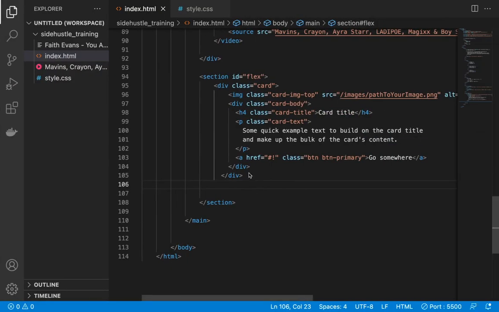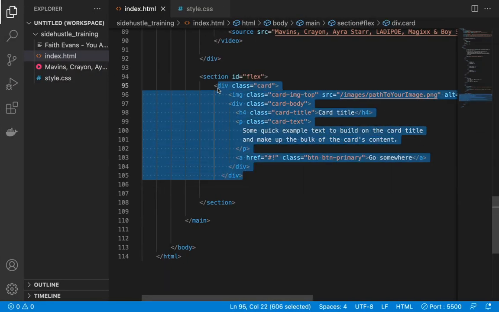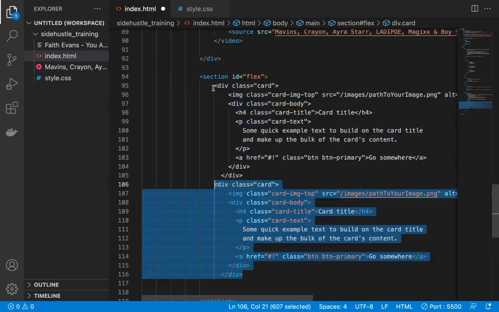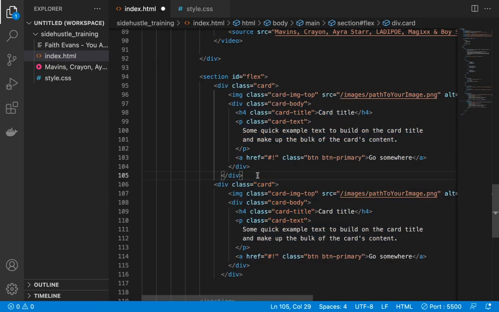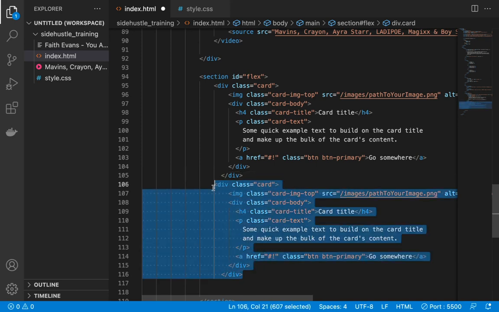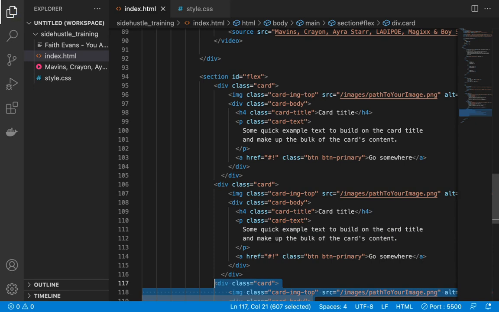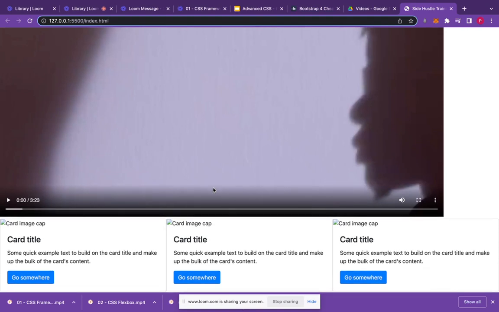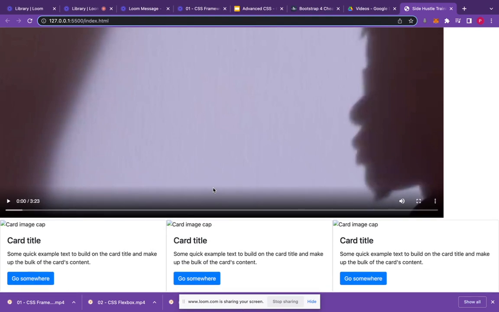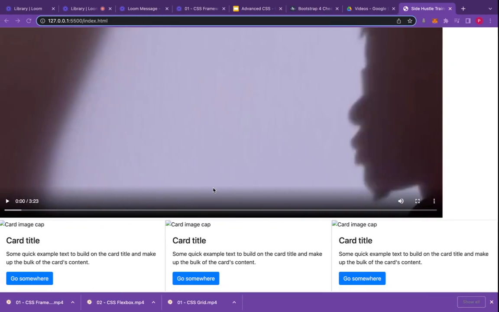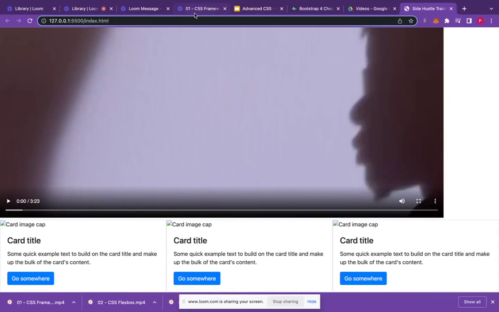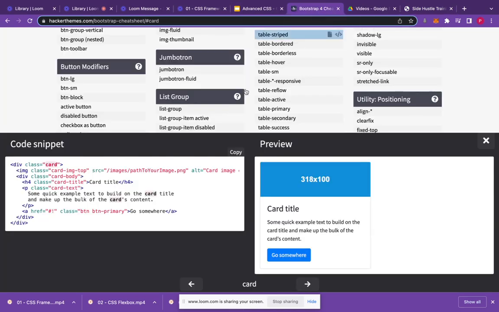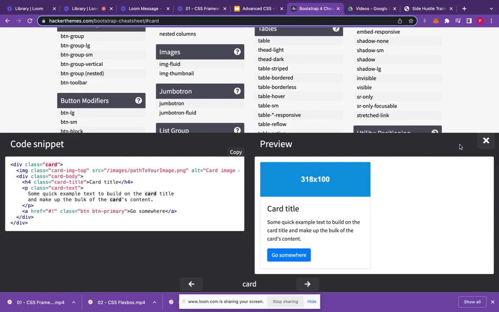So I can duplicate this in two places. Or three. You see the speed of implementation. So all I need to do is to edit to fit what I want, right? You can see how it's looking. So you can also add other things to it. Let's go back to our cheat sheet.